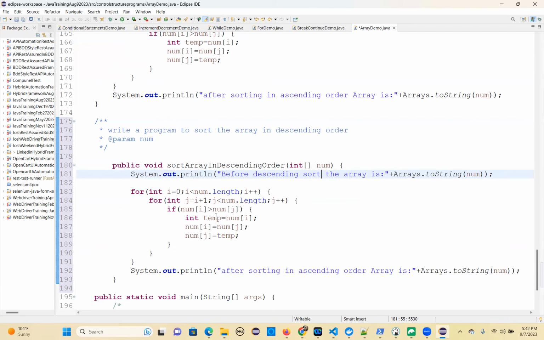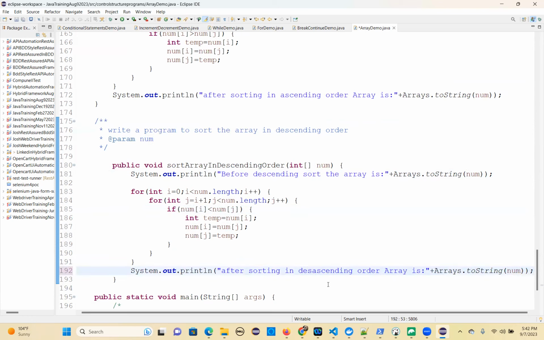So just simply, what is the condition here? Just less than, that's it. Only less than, remaining everything is similar.